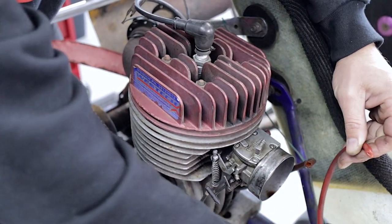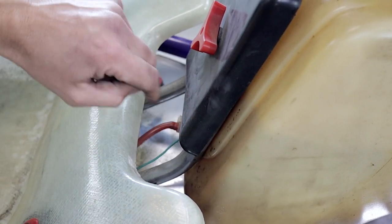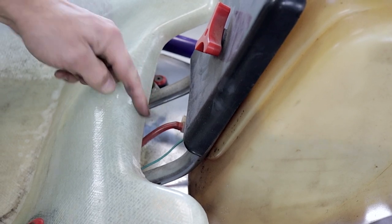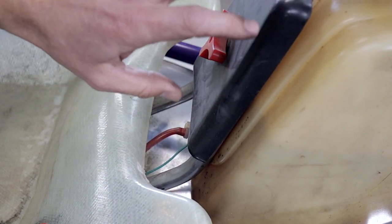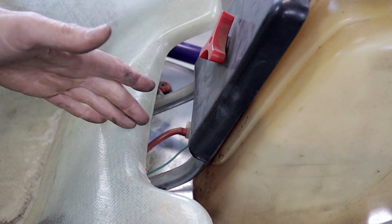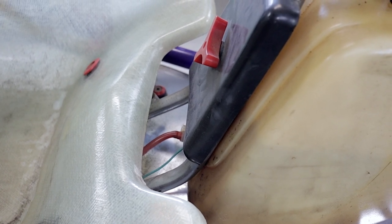This one has gone really hard — it's just prone to cracking. Now, with the petrol tank being full, if we cut this off, it's just going to leak petrol straight out of there, so we'll just have to be careful when we do that. We might even take the fuel tank off the go-kart, drain the fuel out, fix the fuel line, put it all back in, and then reload the fuel back into the tank or throw it away.